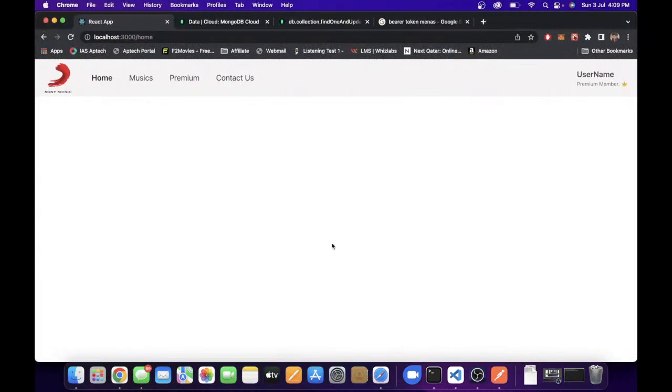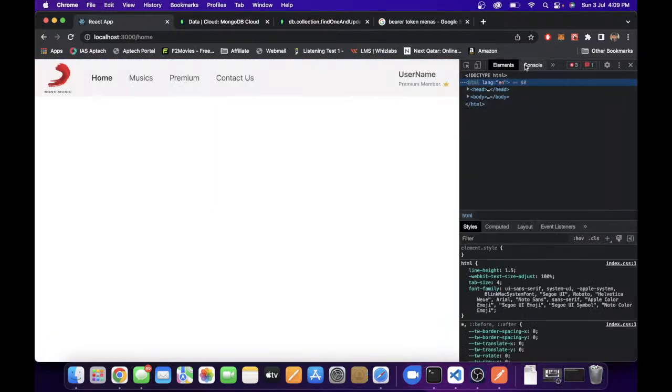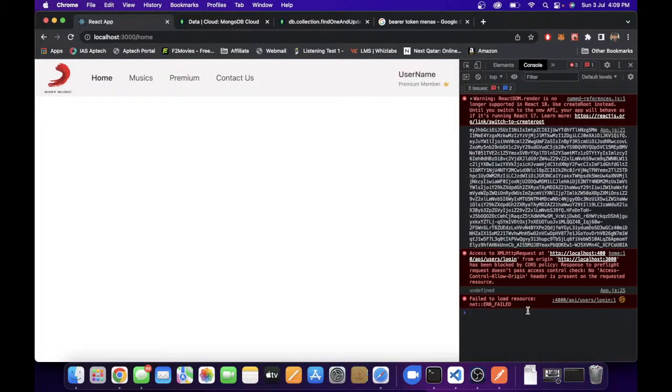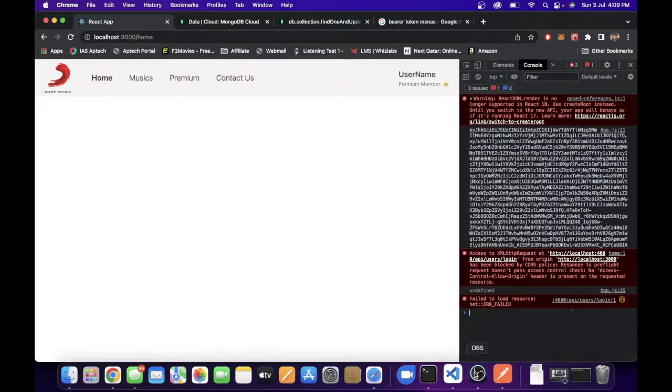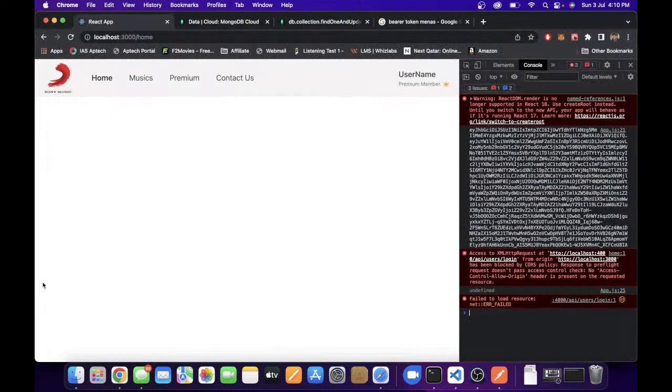Now if I go here and open the console, we are getting an issue: failed to load the resource /api/users/login. Why are we getting that issue? If I send this request here, it says authentication token expired.